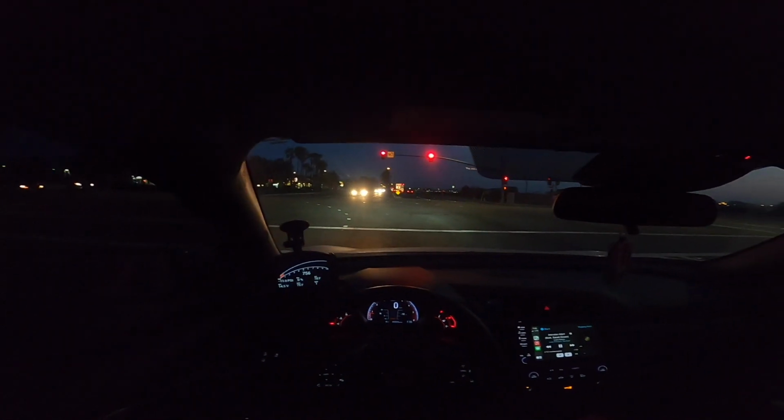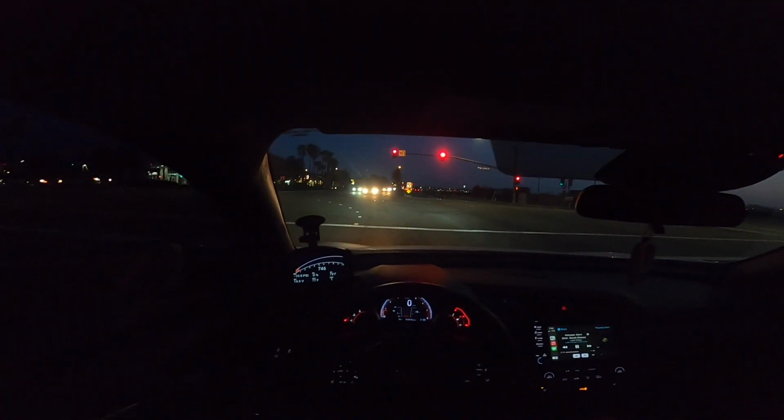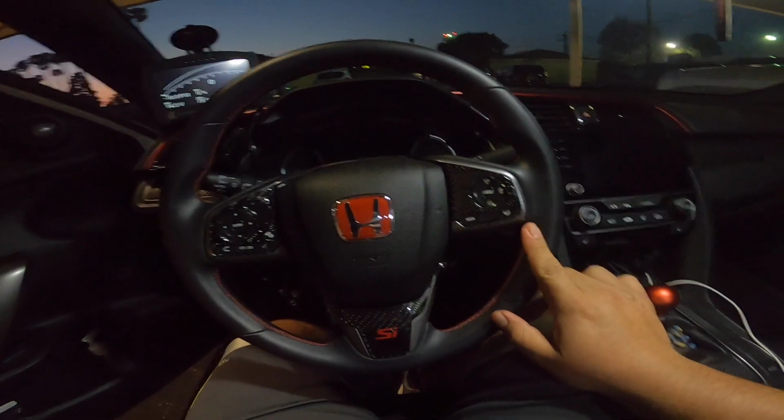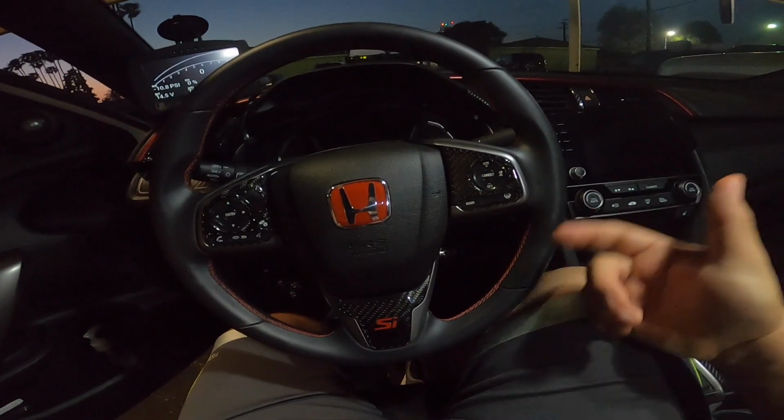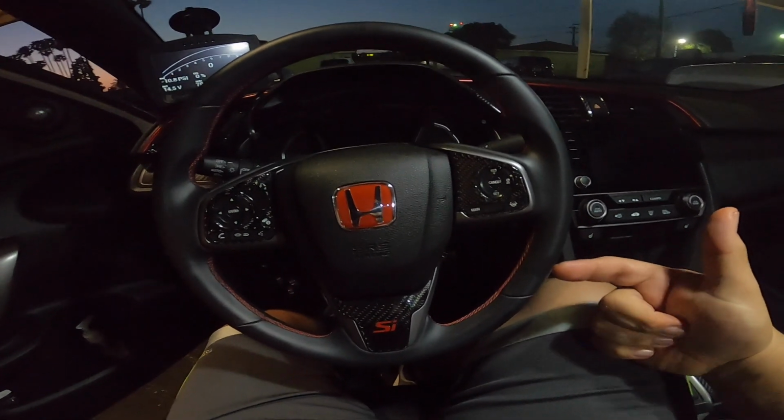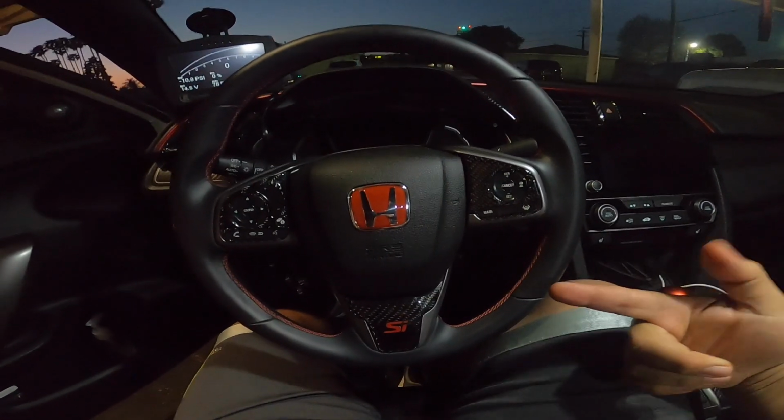What's next? I mean, intercooler, really. I'll probably get that in the next couple months. In the meantime, I'm going to be enjoying this car the way it is. That was a good sound. I can't find my suction to the GoPro, so I wasn't able to hang the exhaust on the outside so you guys can hear a better exhaust tone, so I do apologize on that.